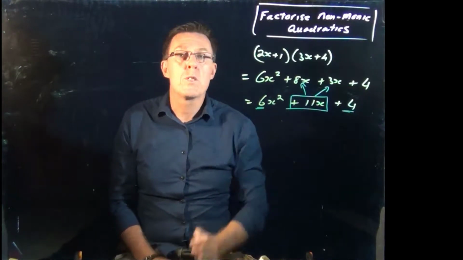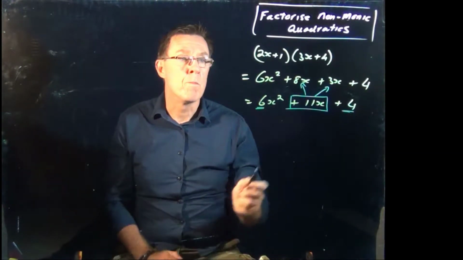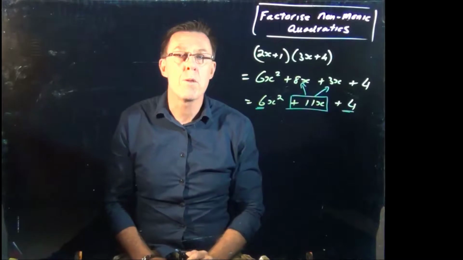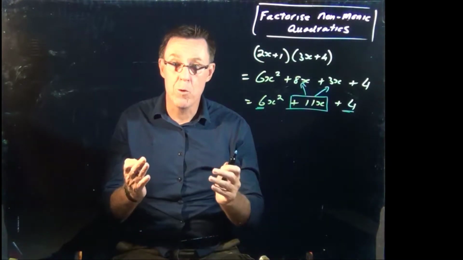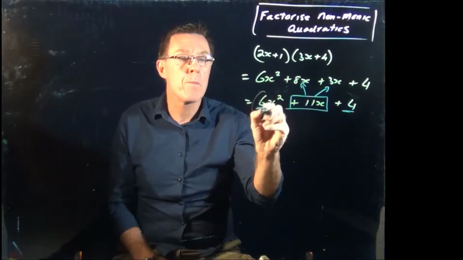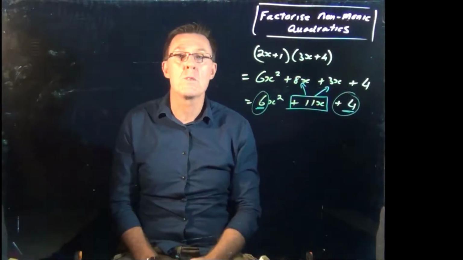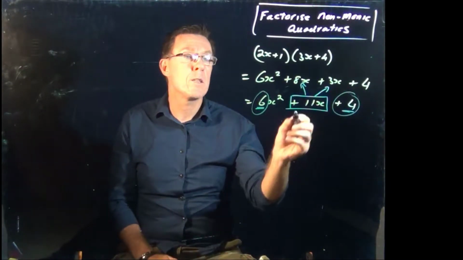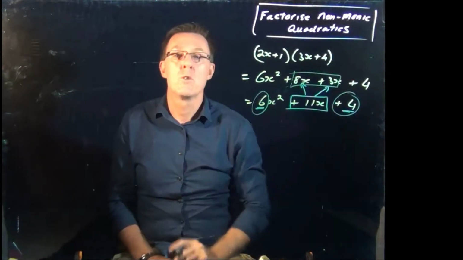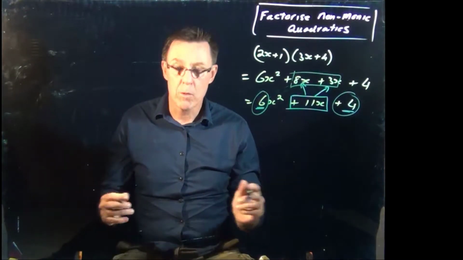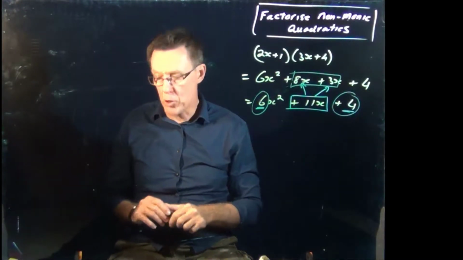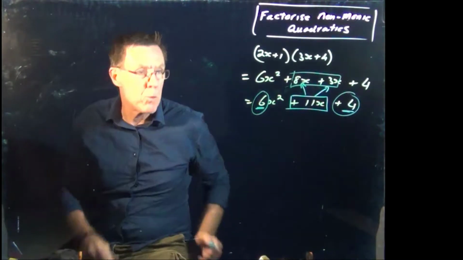What do you get when you multiply 6 by 4? 24. What do you get when you multiply 8 by 3? 24. So there's something about the first number and the last number times together, and you find its factors to produce that. What does that look like? Well, let me set it up and show you. Let's move over a little bit.